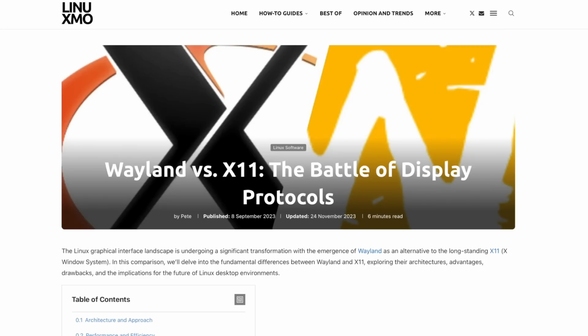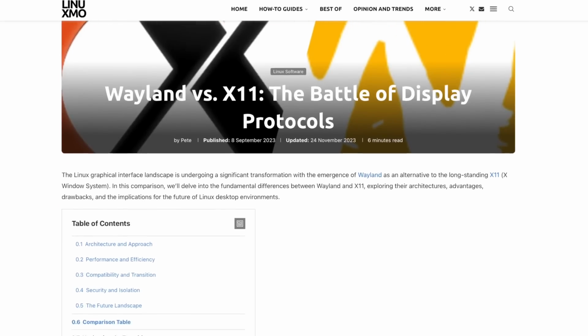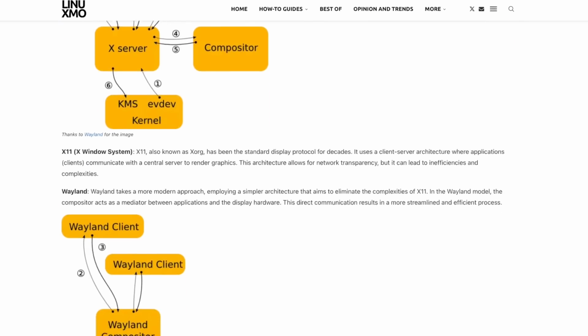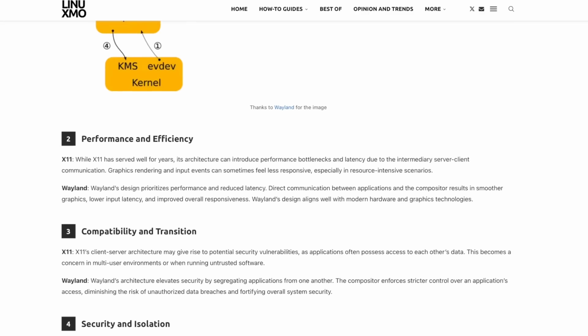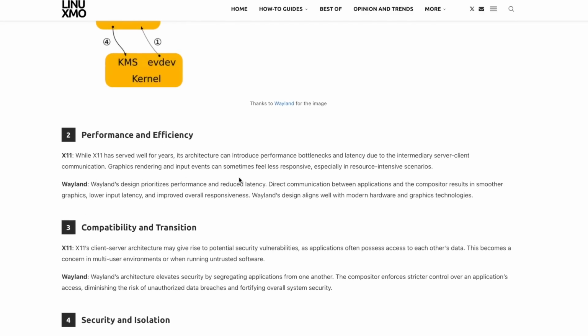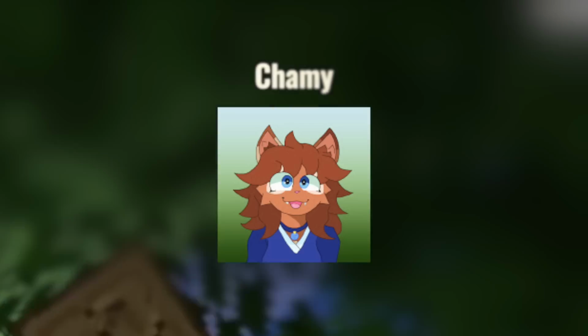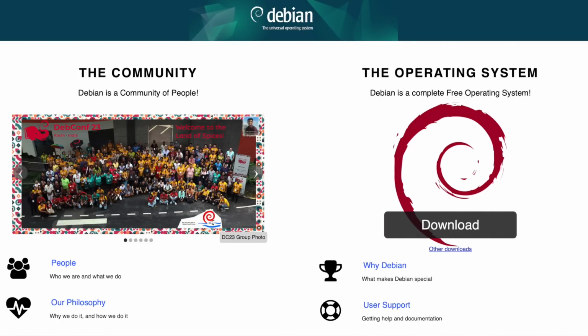And speaking of X11, I also got interested in trying out Wayland, because it wasn't available for me to use when I initially installed Debian, and for good reason too. And there weren't really any direct guides on how to enable or try Wayland if you're on Debian, so one of my friends, Shamey, ended up helping me try out Wayland on Debian. And it didn't really work, so I decided to just stick to X11.